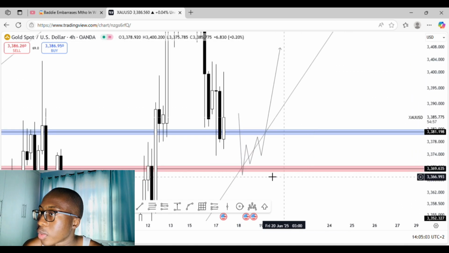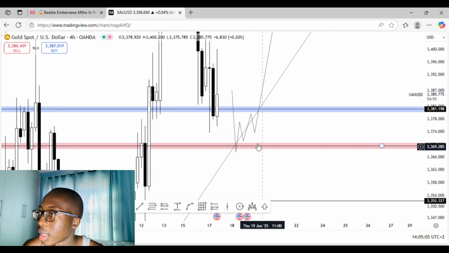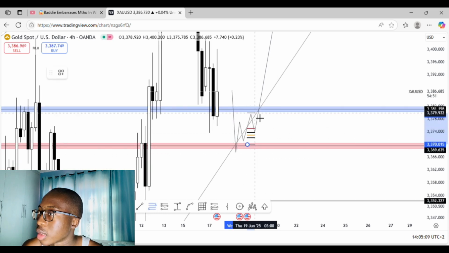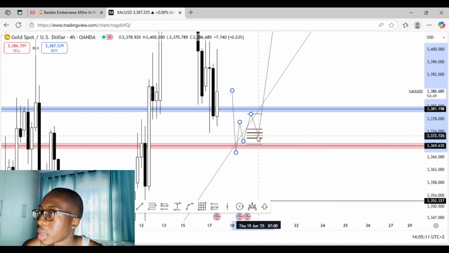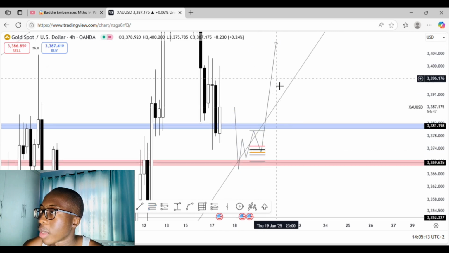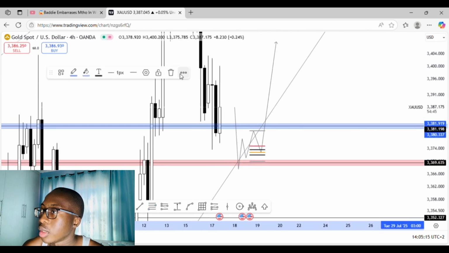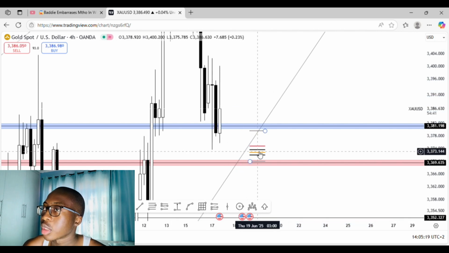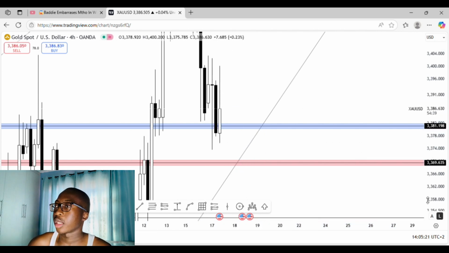One thing that I use whenever I see the market giving me something like this, I'll just put my golden zone entry just somewhere there. Once the market comes and taps in my golden zone, I'm taking those buys, you understand? That's my entry for buys. Even sells, but I'll do a tutorial regarding that.